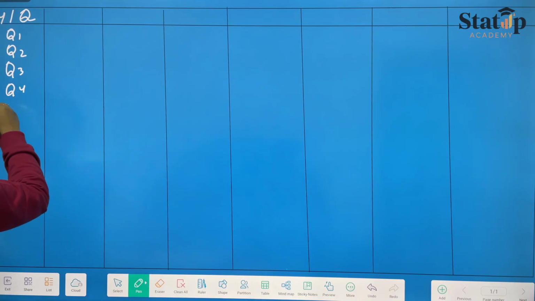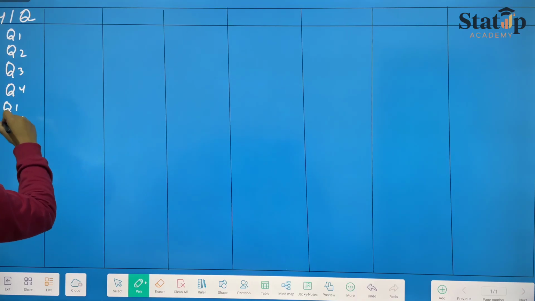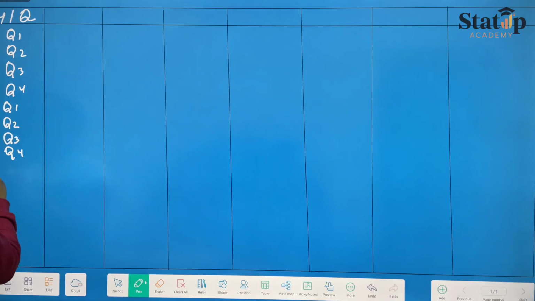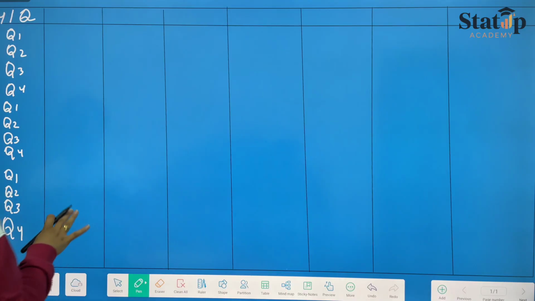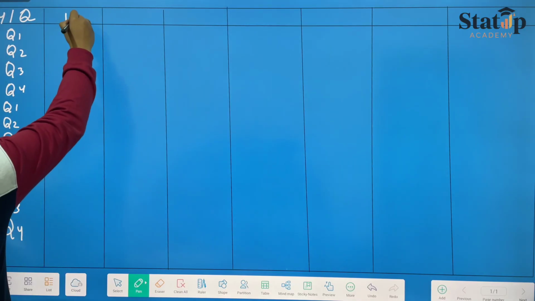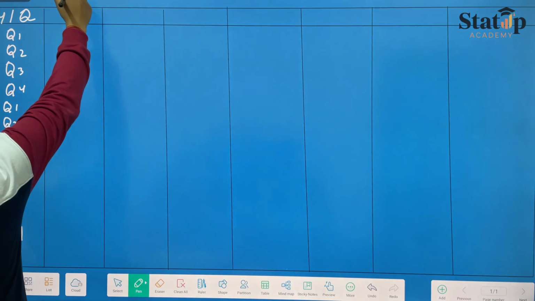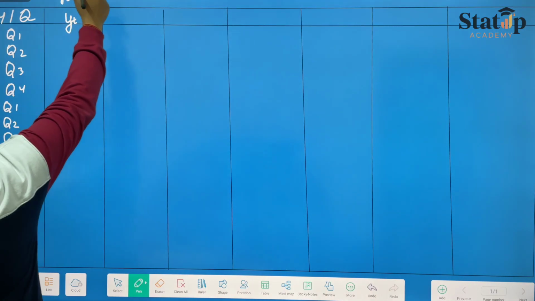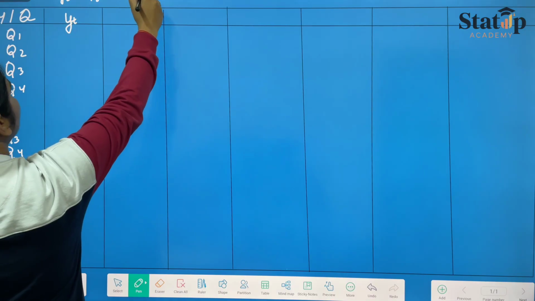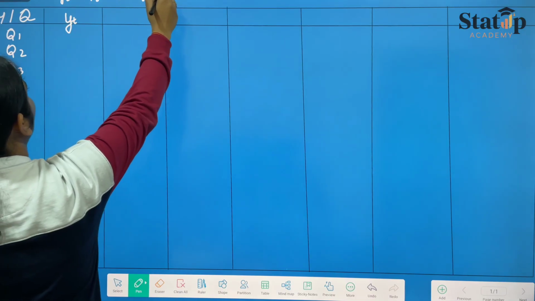Similarly for 2002 and 2003, quarter 1 to quarter 4. So these are the tables that have been given, and the original data, which is YT. And we know that YT is equal to trend into seasonal into cyclical into random component.